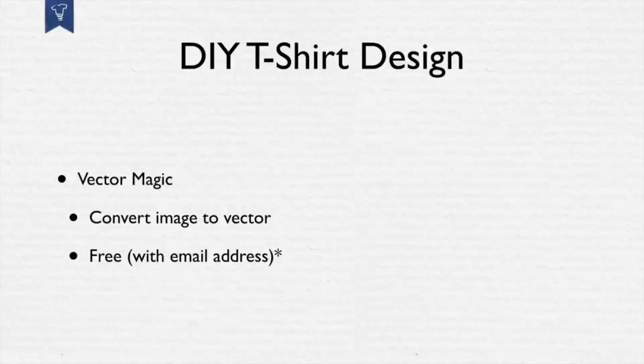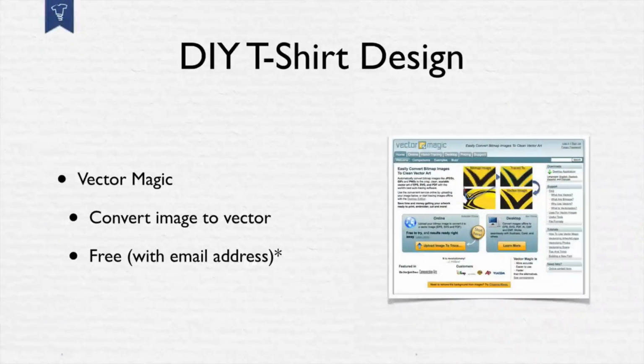And then there's another really cool application. We talked about Pixlr, but there's another application that allows you to take the images we're going to create. We're going to create it in Pixlr, and it's going to put out a PNG or a JPEG or whatever we decide to export it as. You'll remember that that is not a vectorized image, and we want a vectorized image. So there's an online application called Vector Magic that allows us to convert any image to vector. It could be any image that you have on your hard drive, that you find online, or that you create yourself.